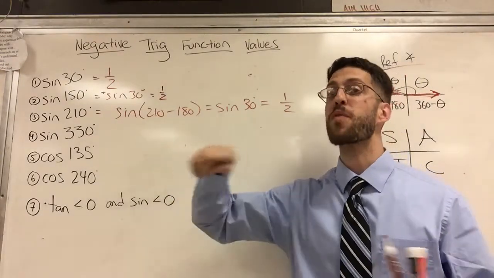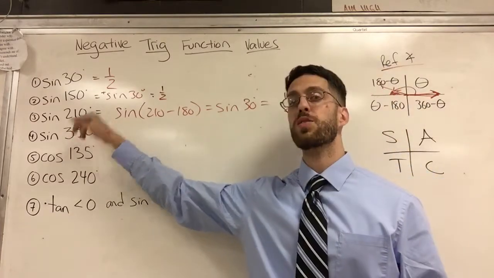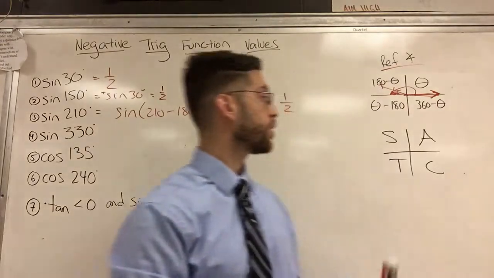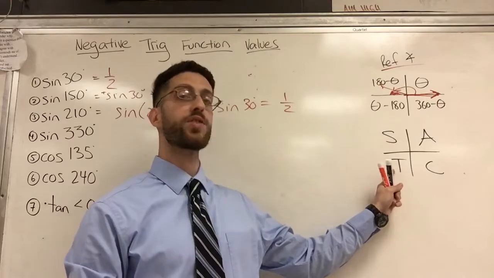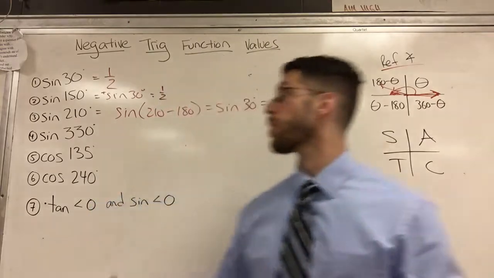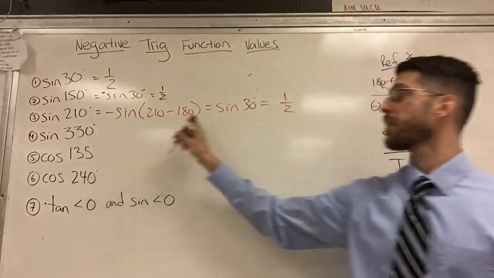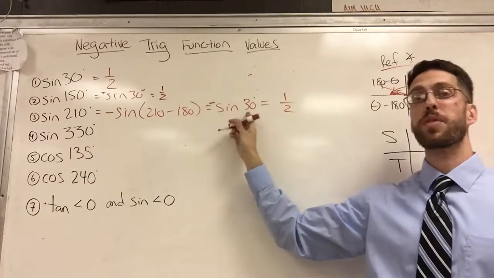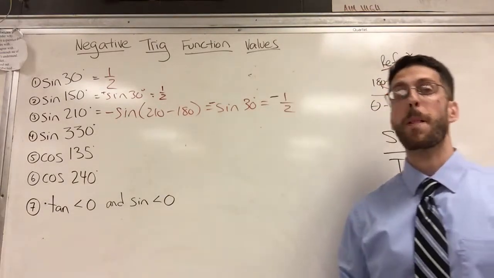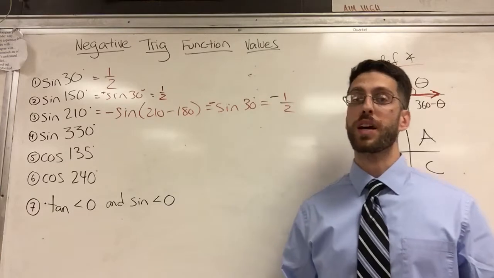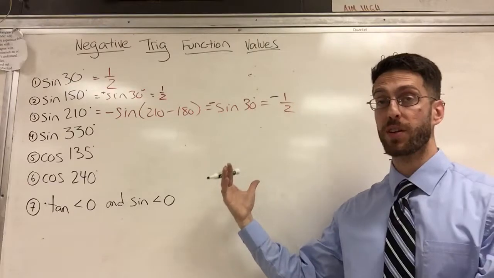The sign of the sine, here's what I mean. The sine of 210, so you've got to remember, where is 210? 210 lands here in the 3rd quadrant, but only the tangent comes out positive. So the sine of 210 is actually negative sine of 30. That one's going to come out as a negative answer because it's in quadrant 3, where the sine comes out negative because the y coordinate is negative, which is what I said earlier.